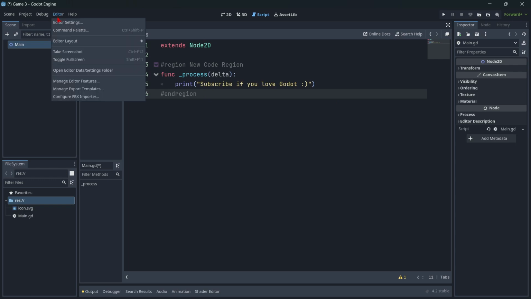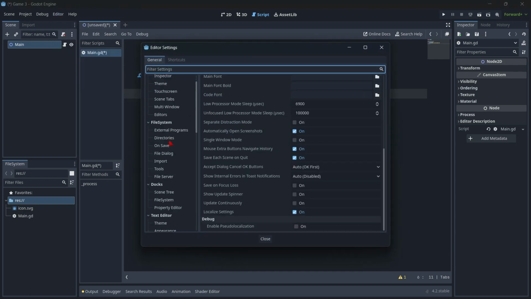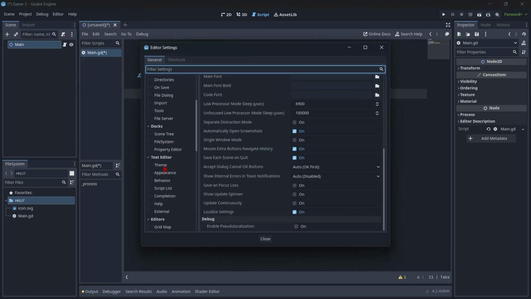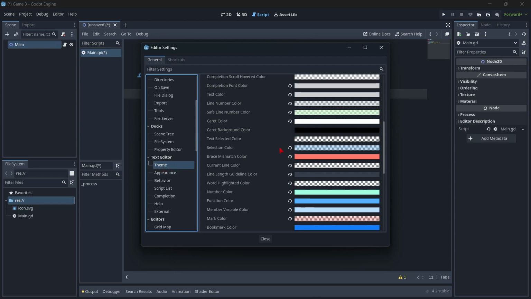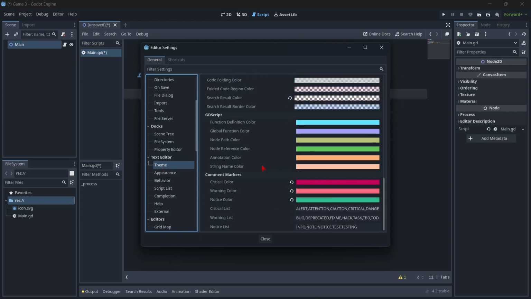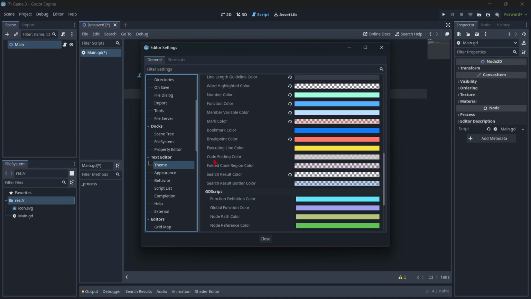Also, if you go to editor, then editor settings and you scroll a little bit down, here under theme in your text editor, you will see a couple of new options. Firstly, you have here the code folding color, you also have the folded code region color, which you can modify.